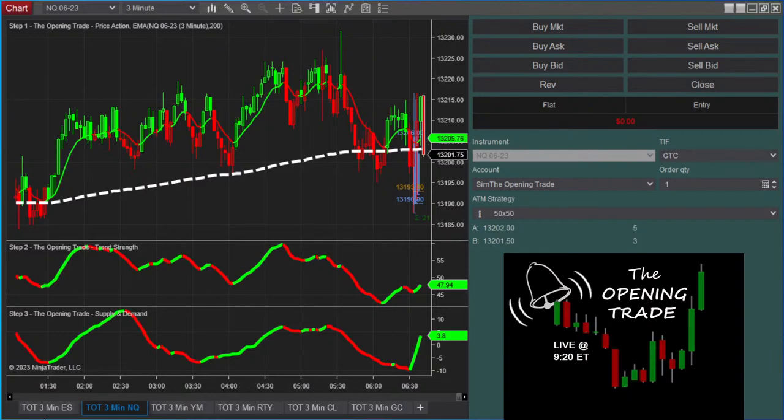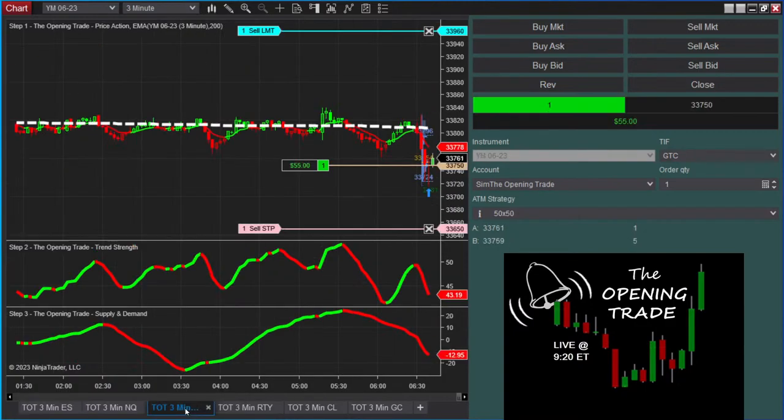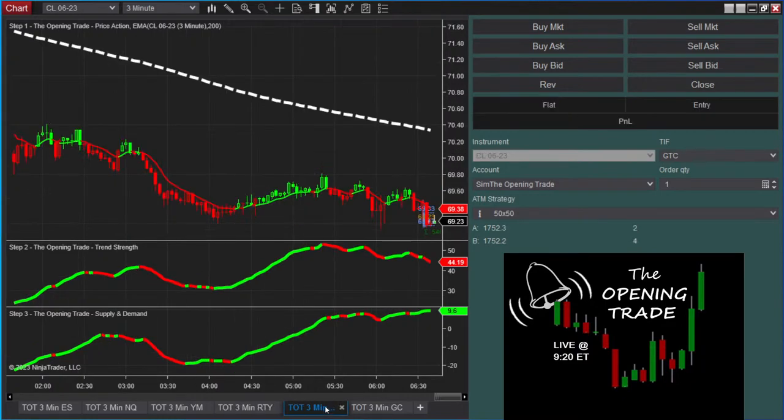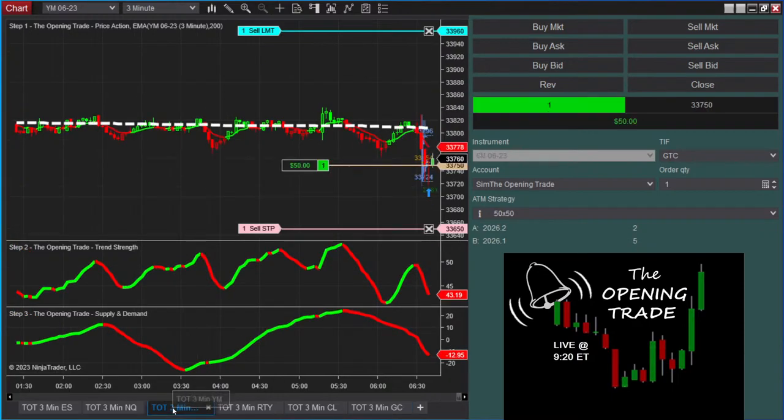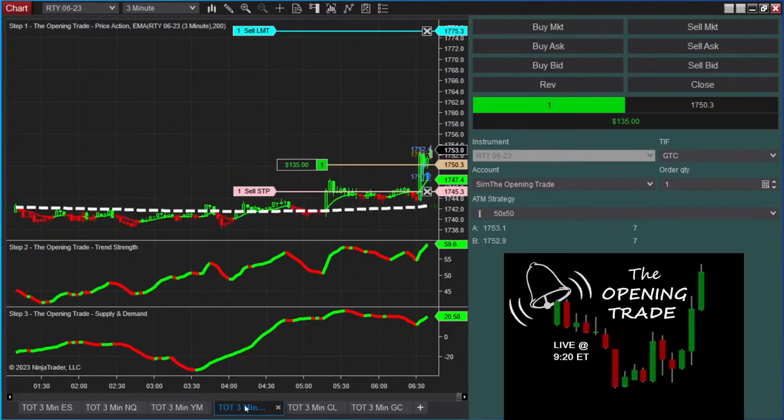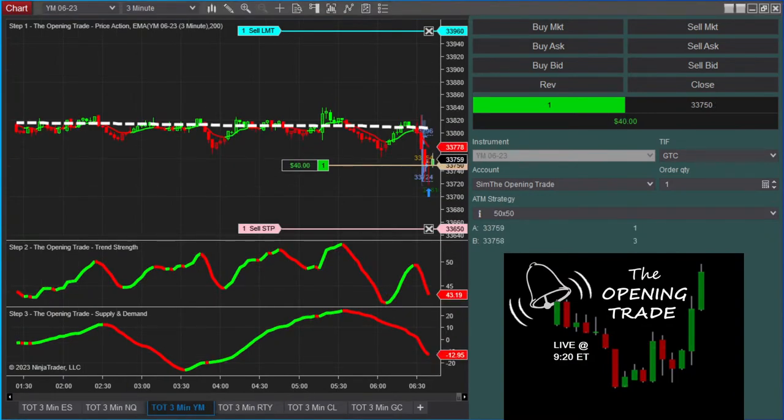NASDAQ did not need its automated trade indicator to fire off, and neither did the S&P 500. That's okay. We're still in an automated trade in two charts, Dow Jones and Russell 2000 futures. Crude oil, the indicators are not there for me to take a manual trade, nor are they there in gold. This is not surprising considering the things that are going to come out in the next hour. We have less than 5 minutes before we see the final services PMI, and then 15 minutes later, the ISM services PMI, and then half an hour later, we got crude oil inventories, and this afternoon, the FOMC statement, the federal funds rate, and then that will all be concluded by an FOMC press conference. So, a lot of information will be coming out today, and we will see how it affects the market.